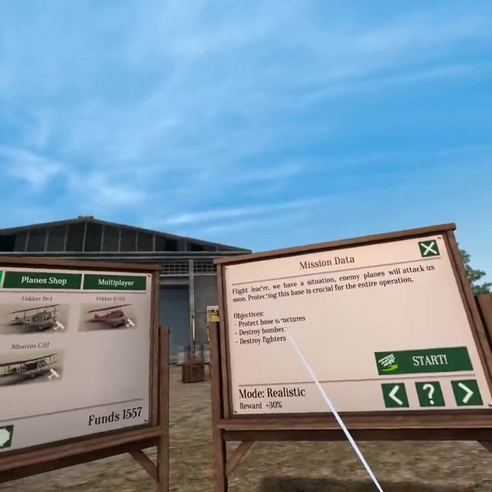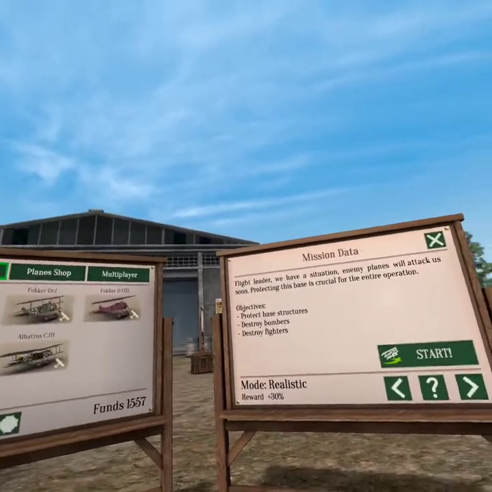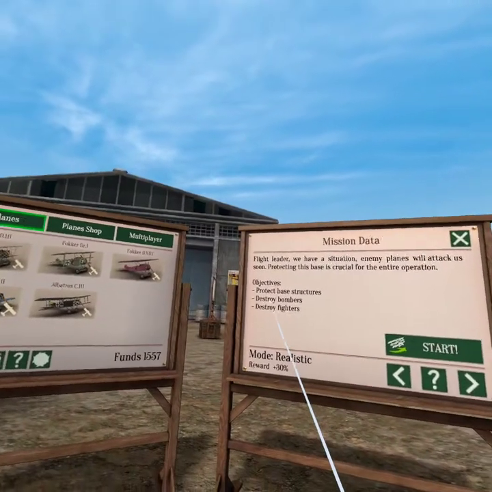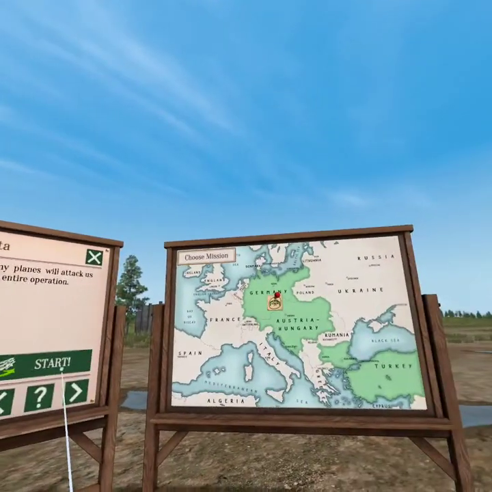Flight leader, we have a situation. Enemy planes will attack us soon. Protecting this base is crucial for the entire operation. Destroy bombers, destroy fighters, protect the base.